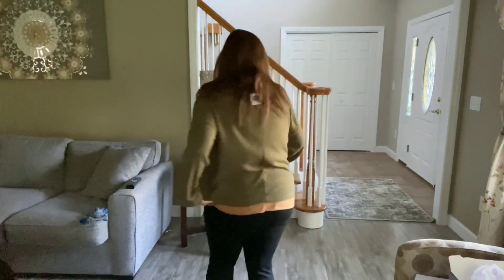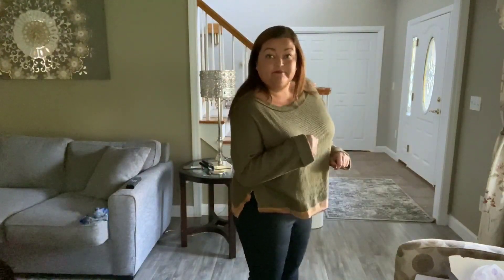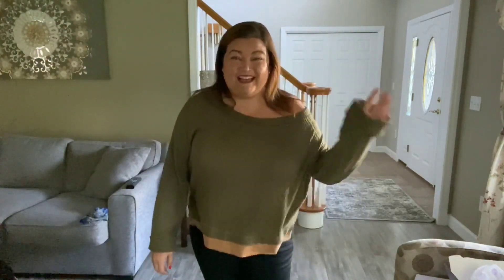The cuffs are stitched — you could probably pull that off if you wanted to, but I wouldn't. Let me know what you think. I was hopeful for this top because I thought it'd be a really cute fall top and something different to add to my closet. Not a bad price for a top like this. Let me show you the back and the sides — can you see it kind of slips on each side? I wouldn't wear it with black jeans; I just tried it on with black jeans for ease of filming. I've got a lot of filming to catch up on — you guys are going to get sick of me, it's going to be like a marathon. I don't think I'm going to keep this top, although it would be kind of a cute look.